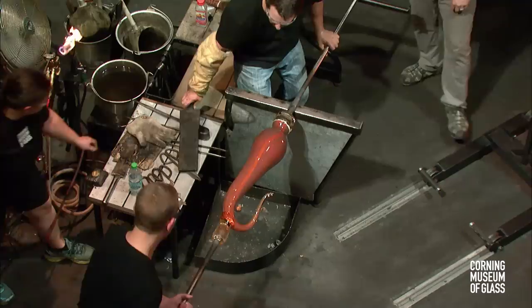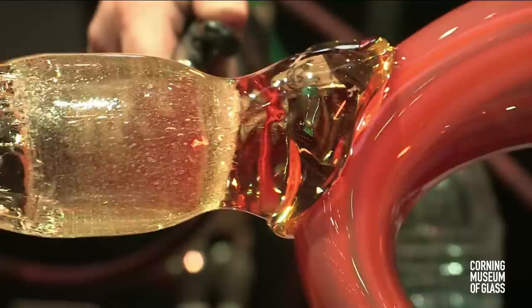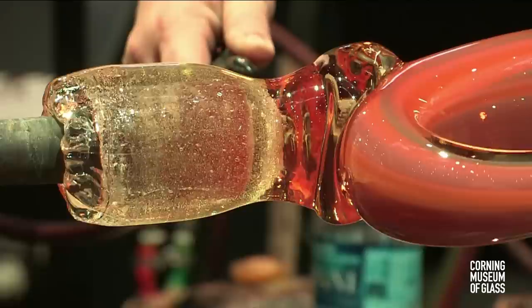So the punty's attached. And here he's actually pulling back ever so slightly. And if you look very closely, can you see how it sort of created this concave little section in between the punty and the patch? So part of that punty he attached will fuse for good. It'll stay there on that patch. But then he just made another little constriction by pulling it back. So that'll be our final breakoff line.